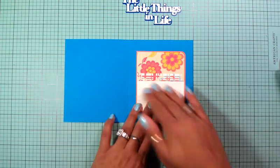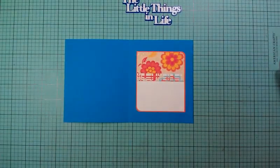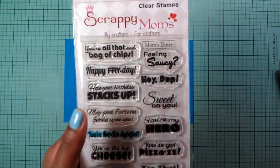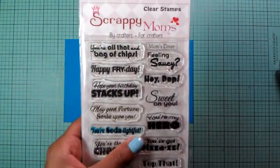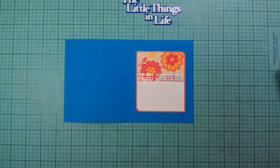Okay. Now for the stamp on the inside, I am using, of course, my Scrappy Mom stamps. Out of all the stamps I've tried, Scrappy Mom stamps, if you guys have never tried them, they are amazing. They stamp perfectly. They're really bold and beautiful and gorgeous. So the stamp that I'm using today is Sweet on You, and I'm going to stamp it right here.